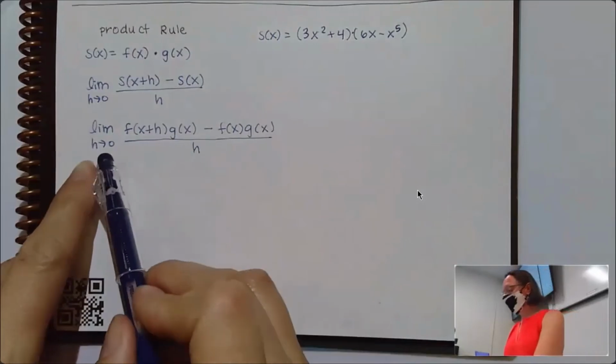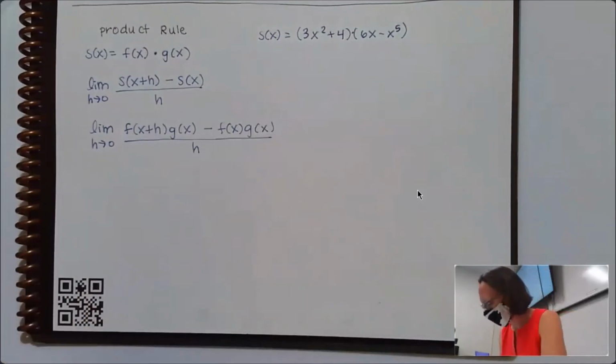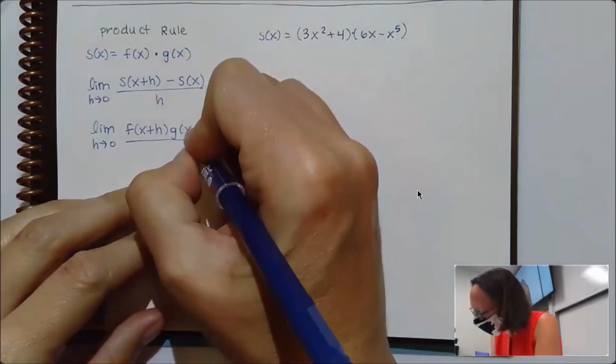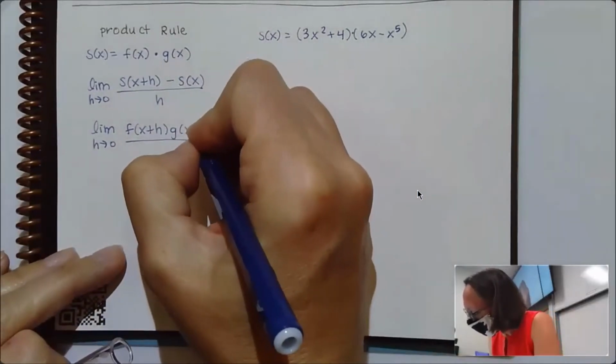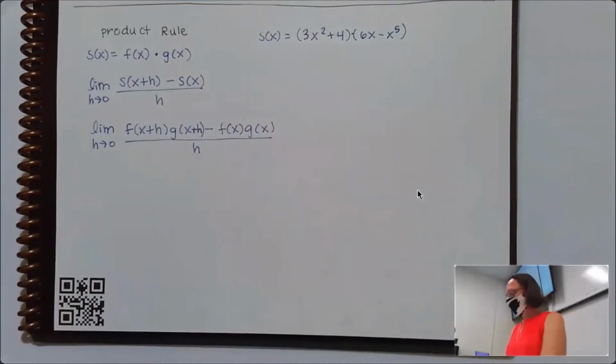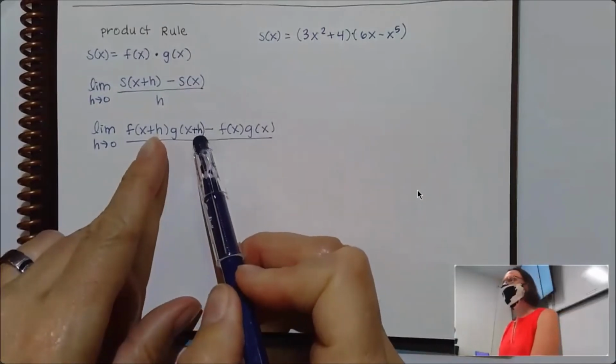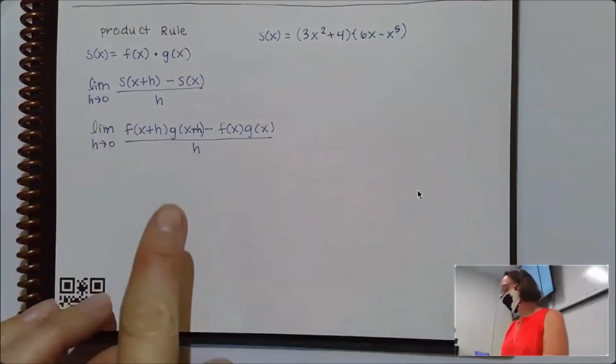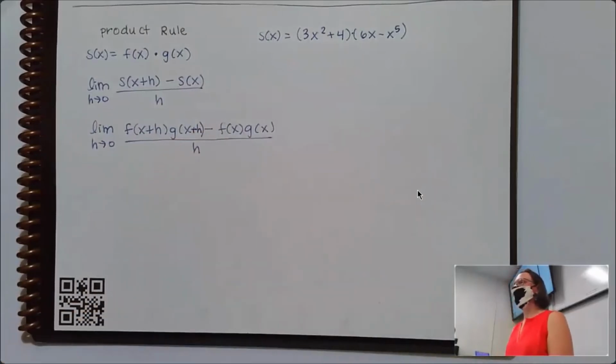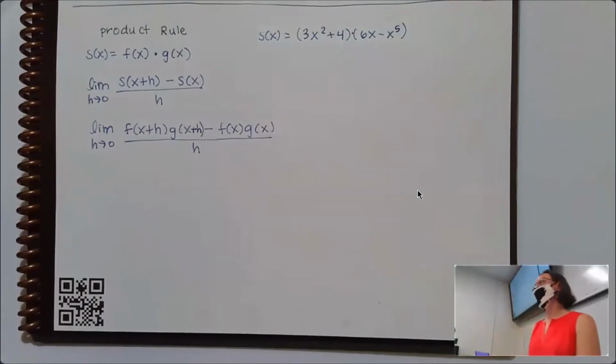Now, the first thing that we would try with any limit problem is to plug the value in. But if I plug in 0 for h, oh wait, I lost an h, didn't I? Plus h. But if I plug in 0 for h here and here, then on the top I'd have basically f times g minus f times g. I'd get 0. So some clever mathematicians stared at that for a really long time. Heck, they probably got their PhD for it or something. We get the benefit of their staring at it for a long time. And they're like, yeah, we just have to add 0.